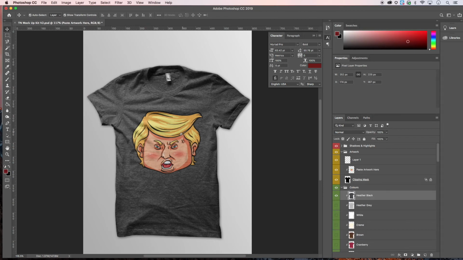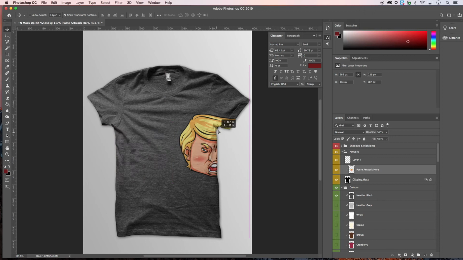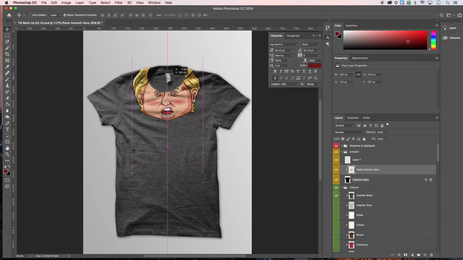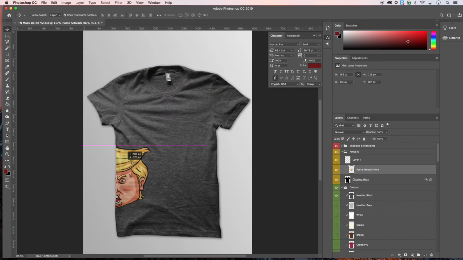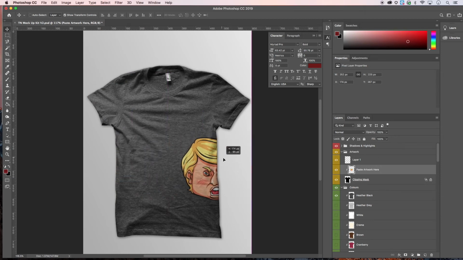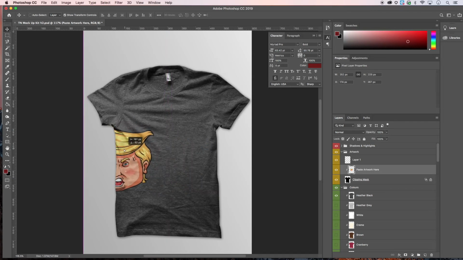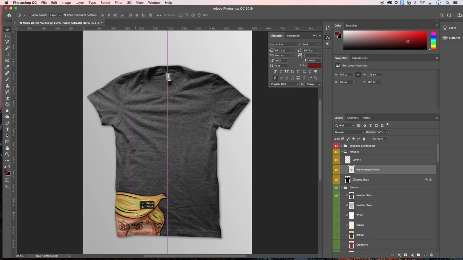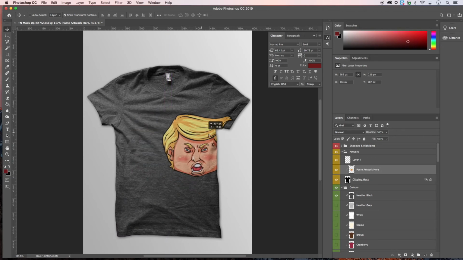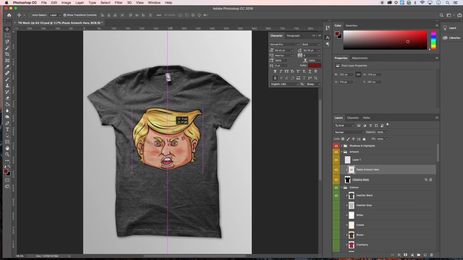And what we can do now is if we move it, whoops, I'm on the wrong layer. If we move it, why is that happening? Okay, hang on. I got to turn off Auto Select. If we move it, he'll now abide by the area that can actually be printed on the shirt. So let's say we wanted the design to kind of wrap around the side of the shirt. Maybe that was an idea that you had. Or maybe along the bottom or whatever. Then it'll look proper once it's on that layer. Otherwise, it's going to just go right off the edge.